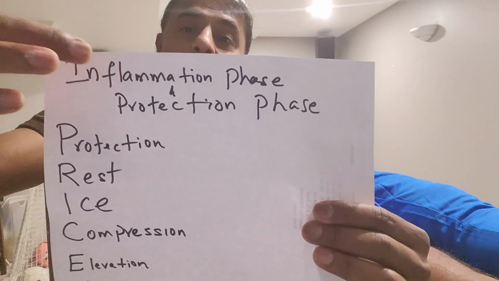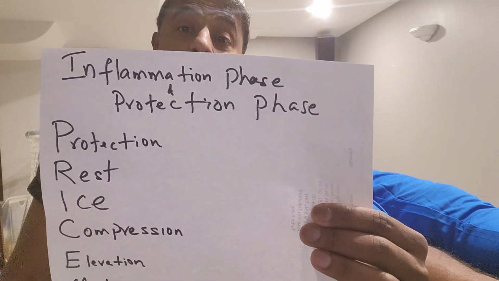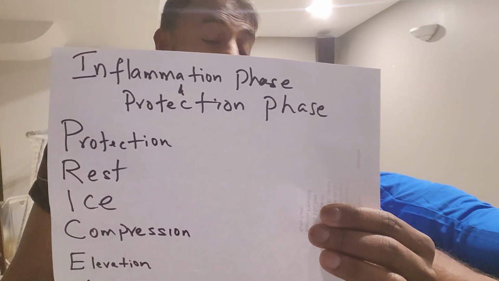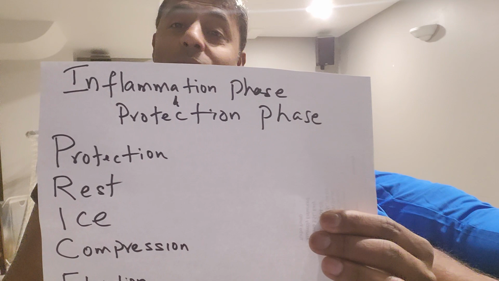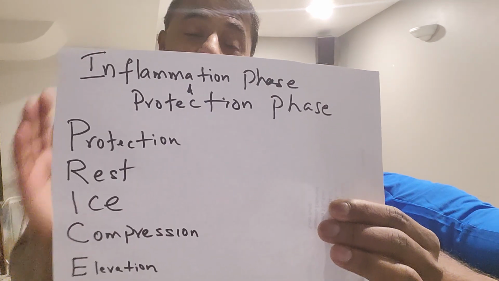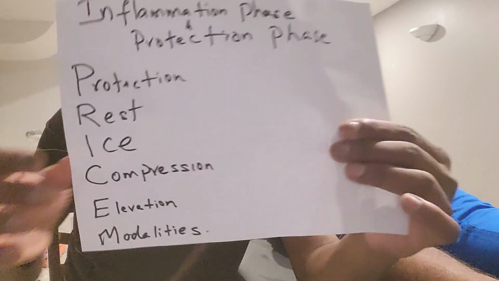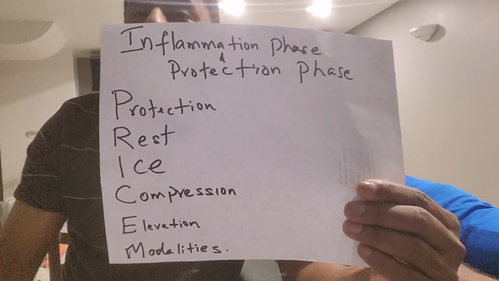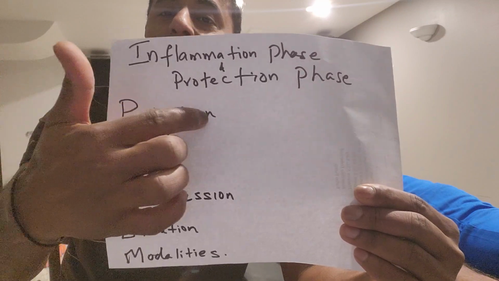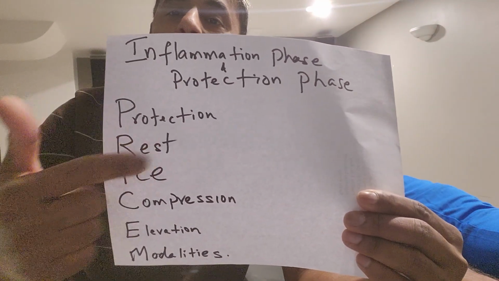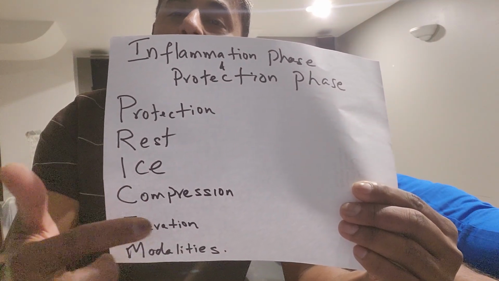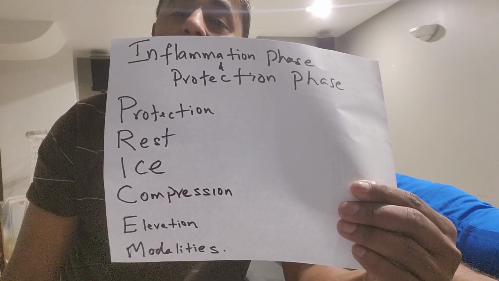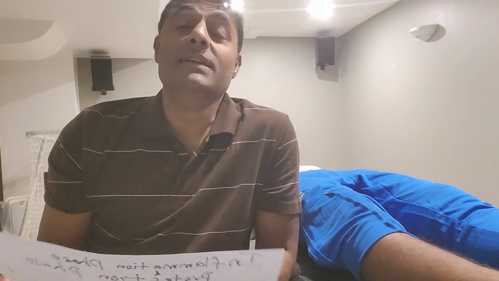So you can actually see this phase we're going to talk about today is the inflammation phase, also known as the protection phase. It's very obvious that this phase is all about protecting, not really about exercises or major movements or strengthening or getting back. It's all about protecting so that repair can begin early. So, as you can see here, here's the acronym. Instead of RICE, we use PRICEM. The P stands for protection, the R is rest, the I stands for icing, the C is compression, the E refers to elevation, and the M refers to modalities. So let's really talk about what these different parts of the protection phase and what PRICEM really mean.